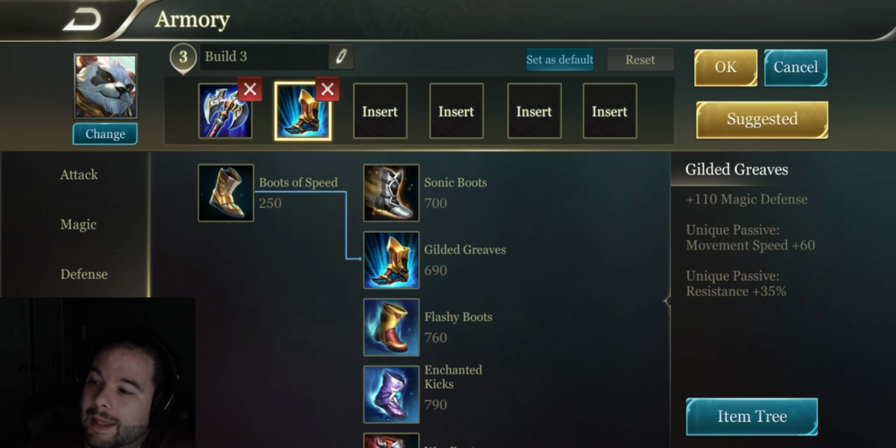What we're going to do is get Gilded Greaves for one reason and one reason only. Obviously the movement speed is nice, but it's the resistance, 35%. So when you get stunned for a second, this item is going to take 35% of that 1 second stun away, so you'll only be stunned for 0.65 seconds. For a hero like Zuka, who's both squishy and susceptible to crowd control, this is really good for him.